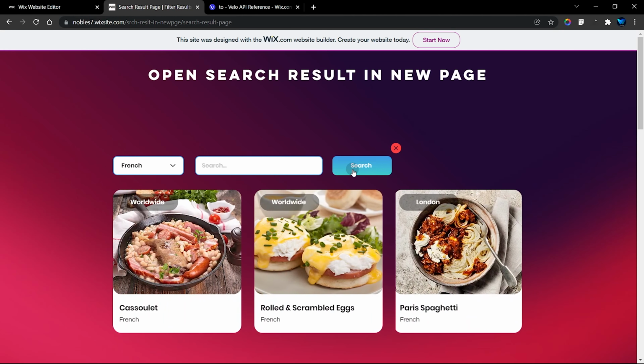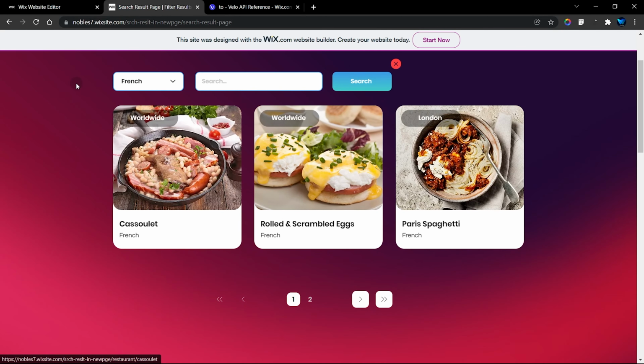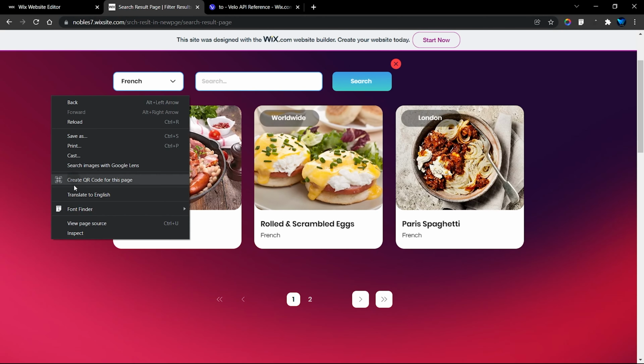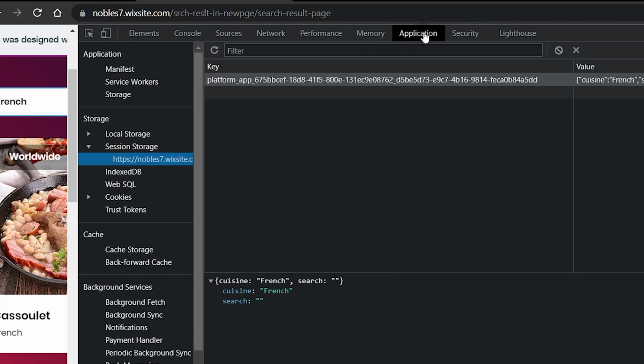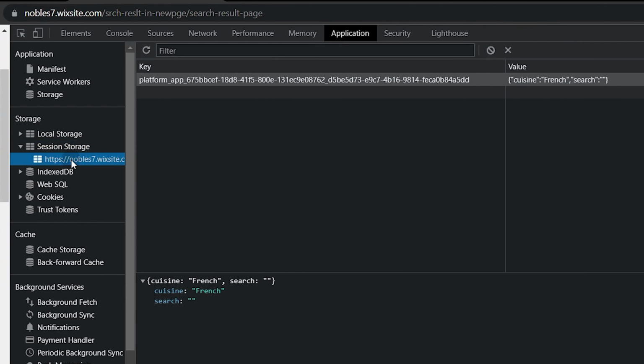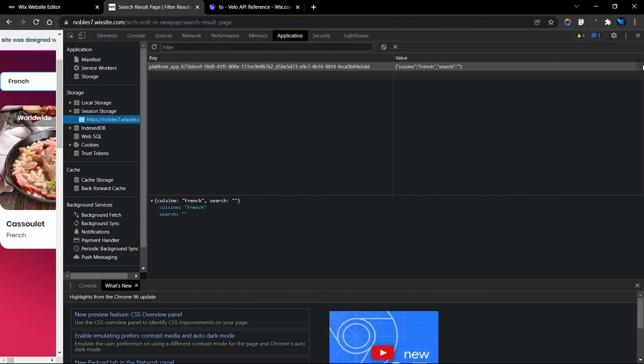Now the item has been saved, and since this is the search results page, that means that the filter is going to already filter. But when you right click on your browser, if you're using Chrome, this is Chrome, just go to inspect, and then you're going to head over to the application. And then right there in the application, you're going to find something called the session storage. And you're going to expand that, and then click on the URL. You're going to find the key and the value. And then you're going to find the key also for our search, and you can see the value is empty. Okay, so this is where it's been saved. It's been saved in your browser, and whenever the page loads, it's going to retrieve this value and then input it in wherever you want it to be inserted.